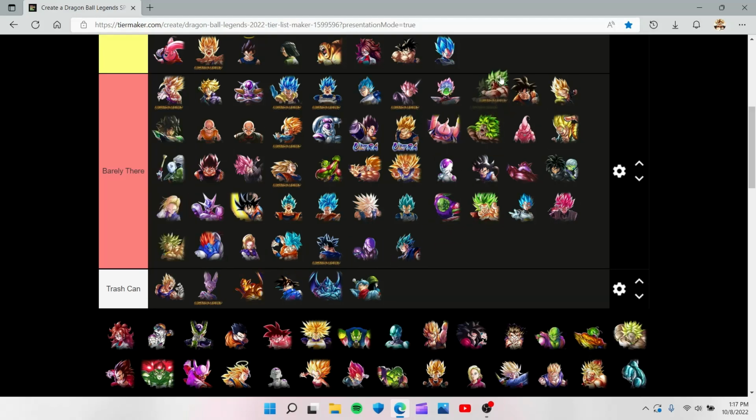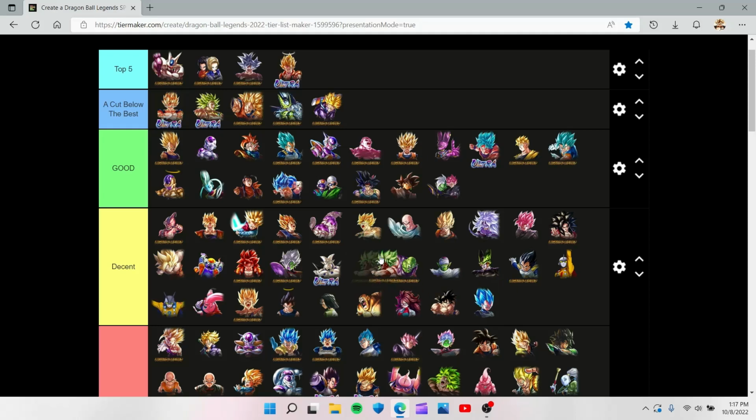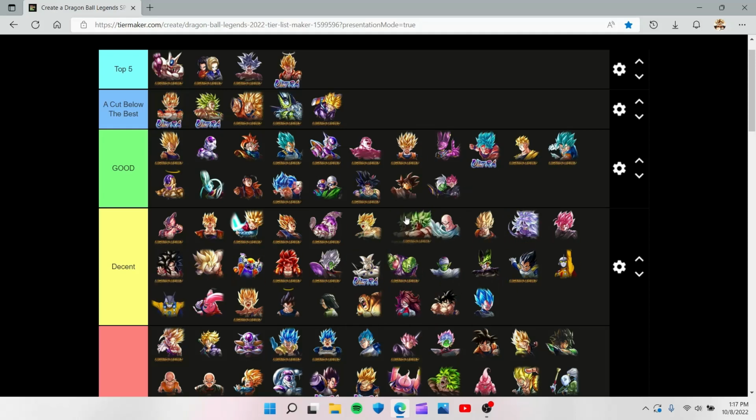LF Broly, he did get a Plat Equip. It didn't make much of an impact on the meta, but I would say the fact he does have a Plat Equip puts him up a little higher than some of these guys. I would say he could be ahead of, I don't know, he got a Plat Equip just like Boo. I would stick him maybe, I guess right here. I would honestly vouch for the thought of these 4 LFs right here.